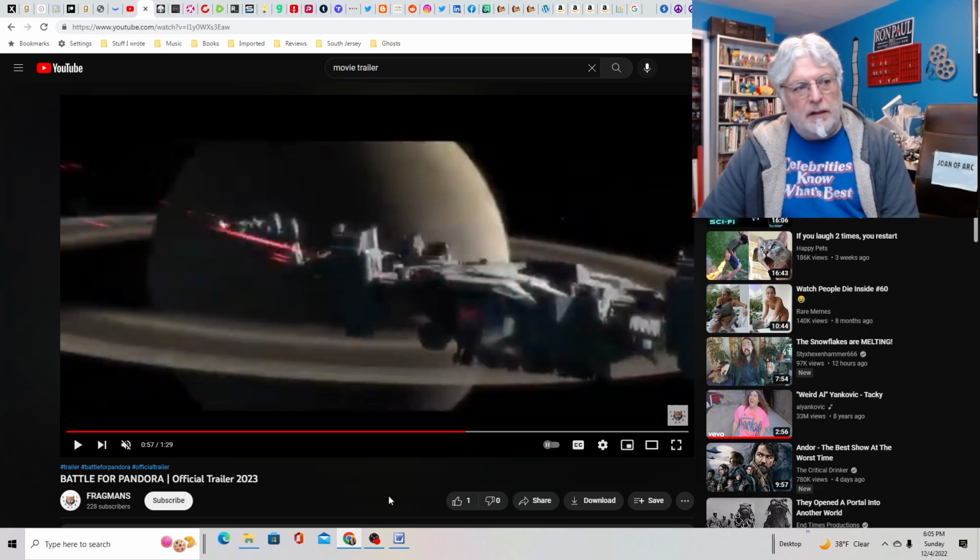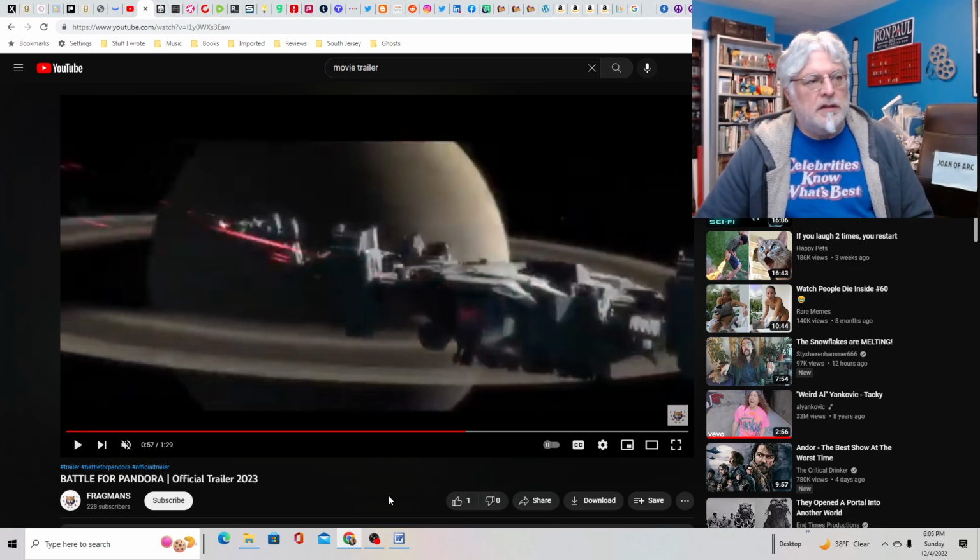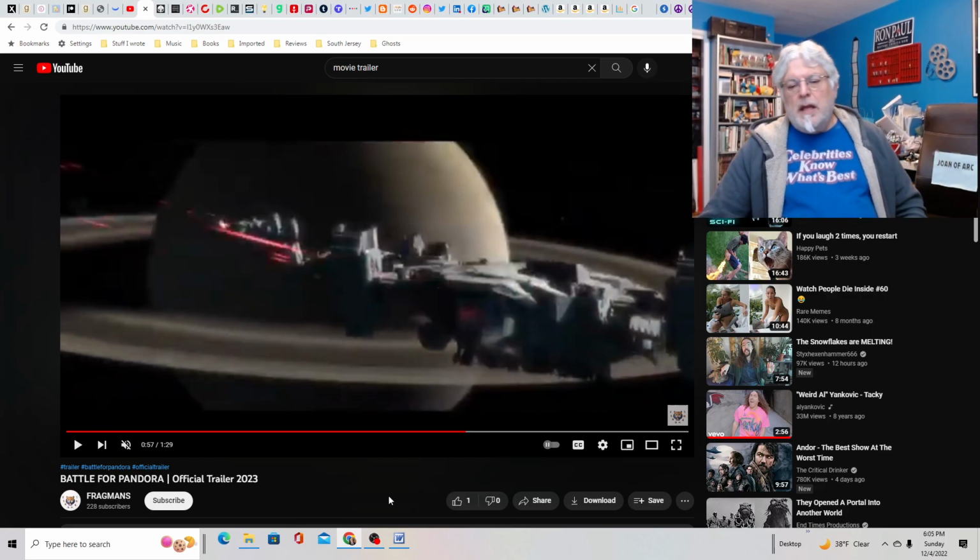So you need to add little details, like as the blobby thing flows onto the ship, it can't move too fast, it looks unrealistic, or if it does, it has to knock little things out of the way. So then we say, oh yeah, okay, this feels more real because the cigarette that one of the characters dropped gets knocked aside by the blob or whatever. Anyhow, that's just my rant.